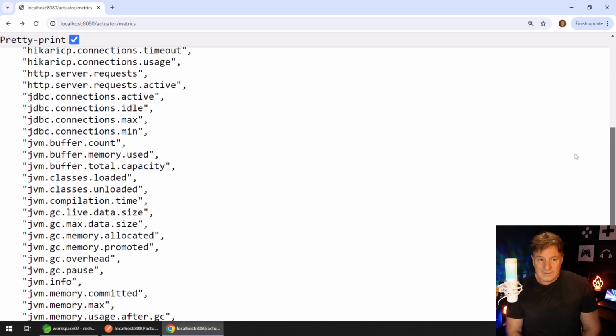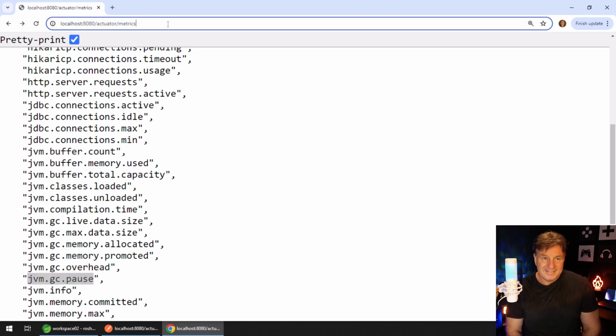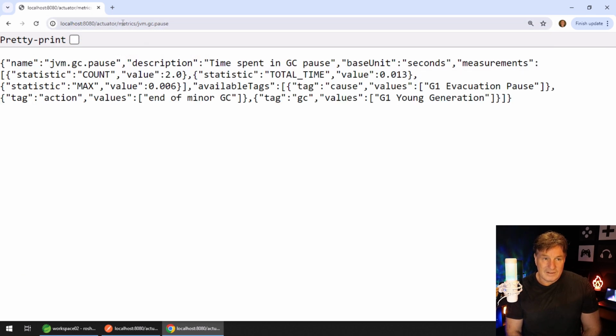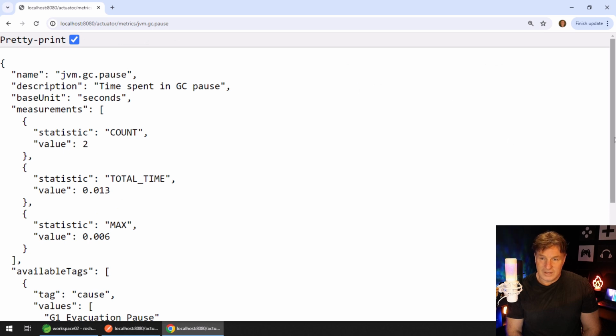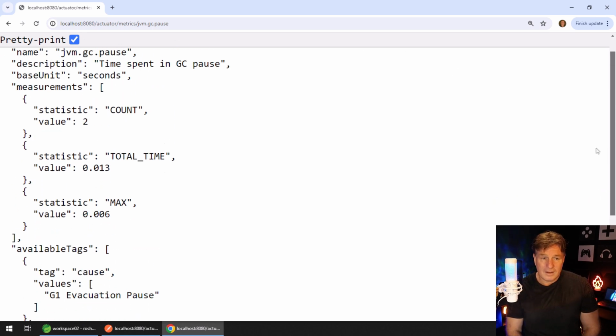Now, the other thing to mention, how's the garbage collector doing? Do we have any pauses going on? Stop the world events are not good in the Java virtual machine. So it looks like we've actually had 2 pauses go on here.